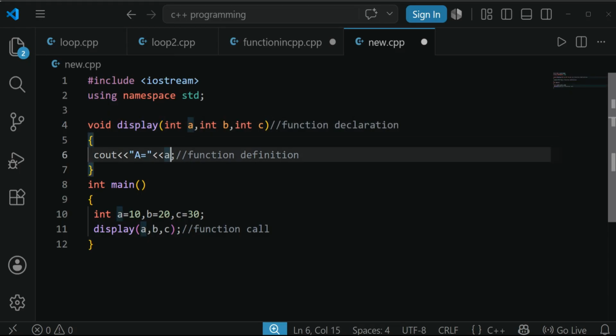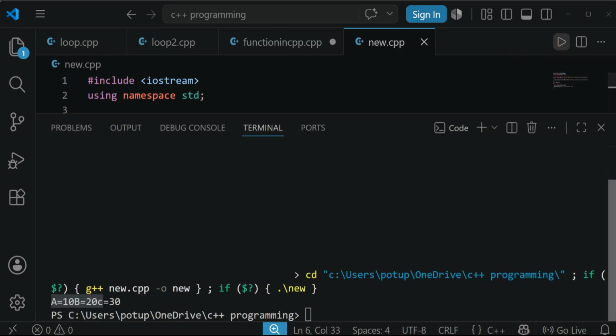Next, coming to here, b is equals to, c is equals to. Now let us try to run this particular program. Here you can see a is equals to 10, b is equals to 20, and c is equals to 30.